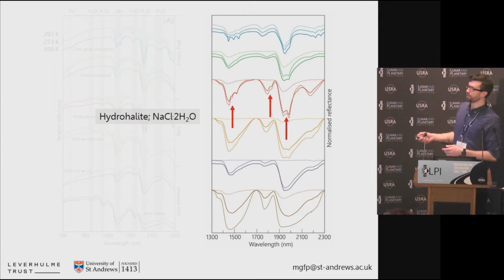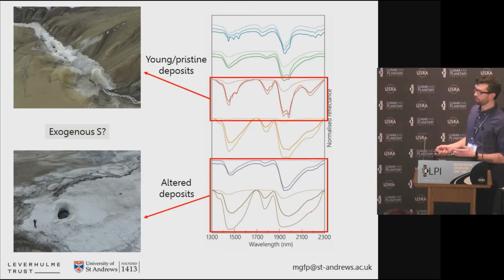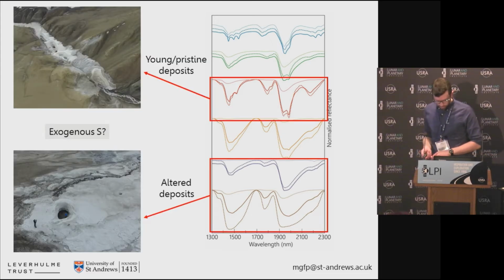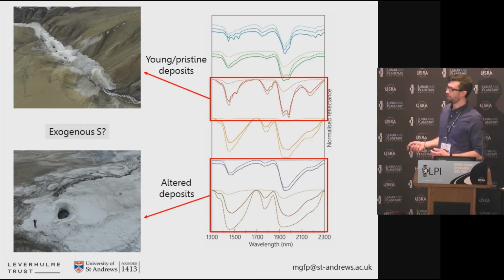Just to mention that we think at Stolz we have hydrohalite here, which makes sense because there's a very chloride-rich deposit. And these features, like Jennifer was saying yesterday, are typical of dihydrate salts like the gypsum. And we're not seeing really any of these features at Lost Hammer, even though Lost Hammer contains up to 28% chlorides. So that's telling us that maybe sulfates are able to sort of spectrally obscure things like the chlorides in these natural assemblages.